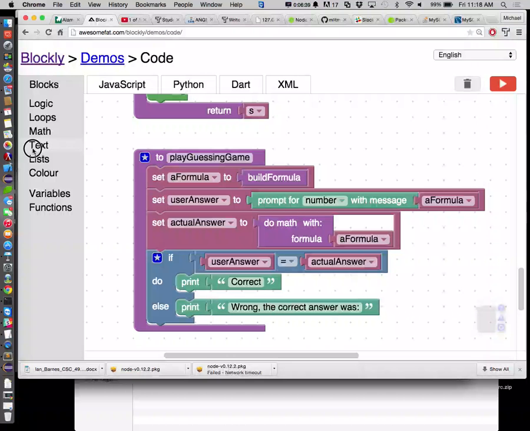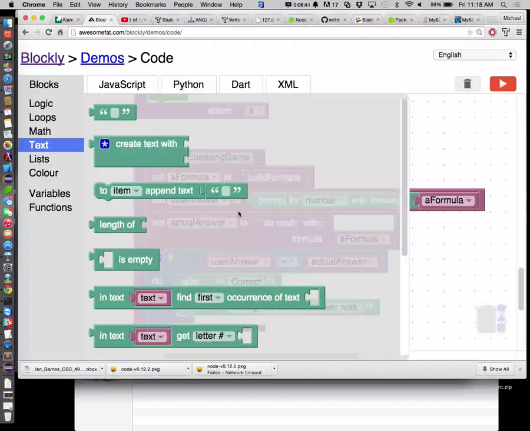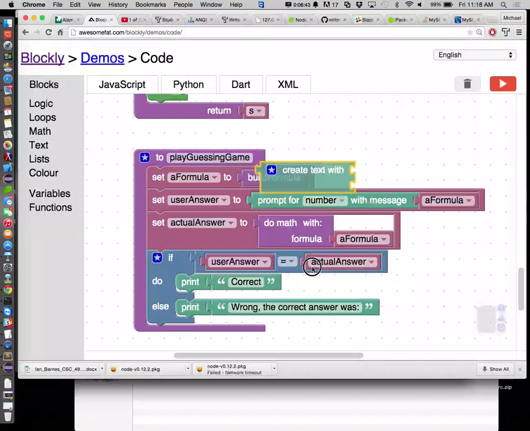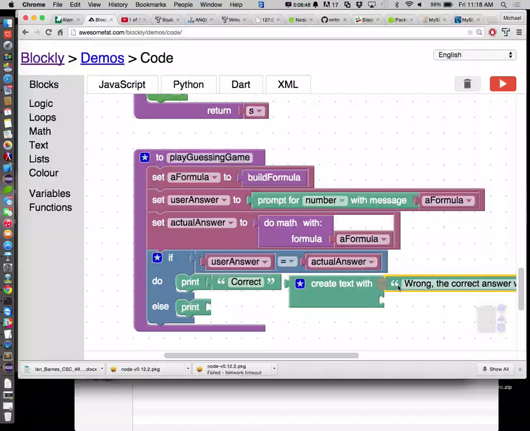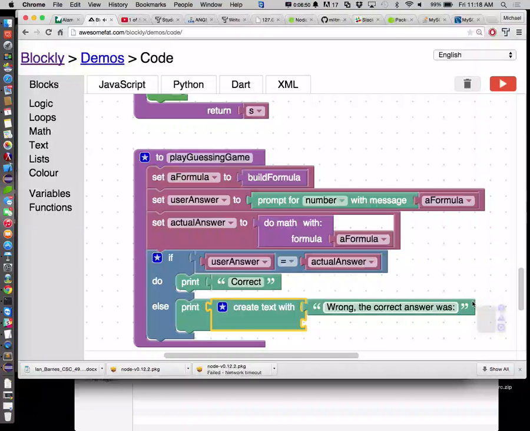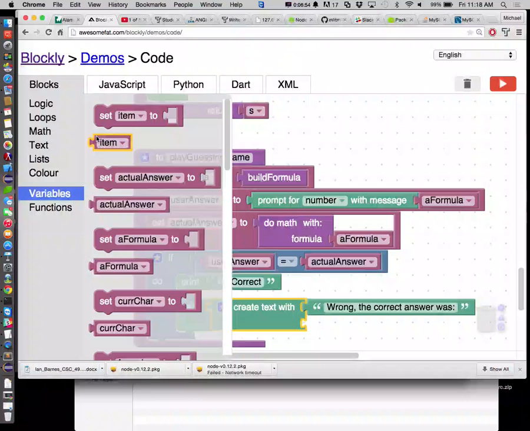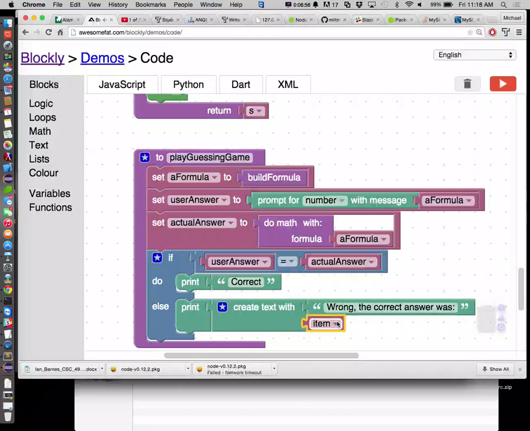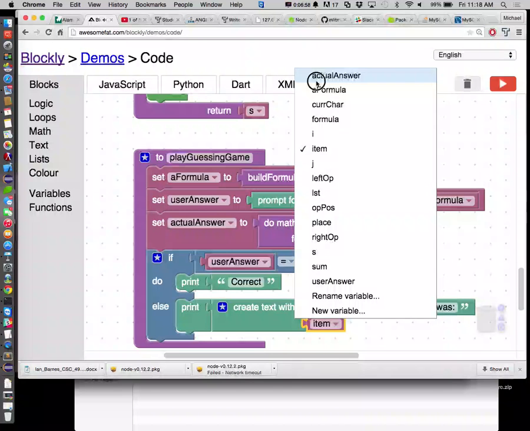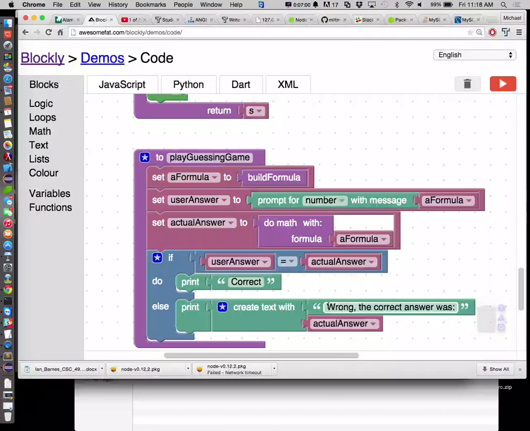So to do that, we're going to go into text, and we're going to create text with this guy and actual answer. So we're going to say wrong, the correct answer was, followed by a colon, whatever the actual answer was. We have to do that, what the right answer is.